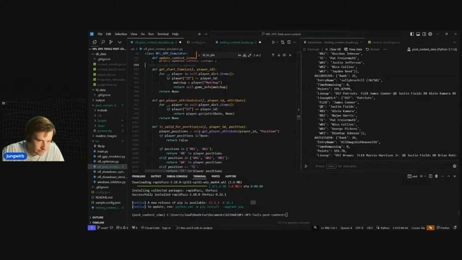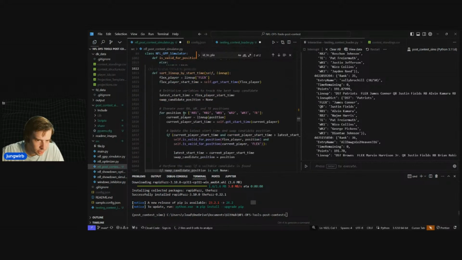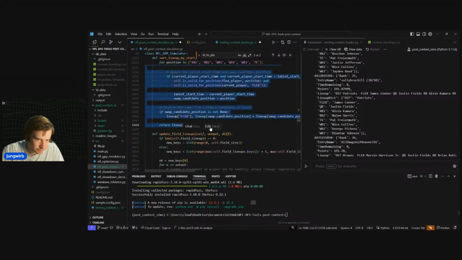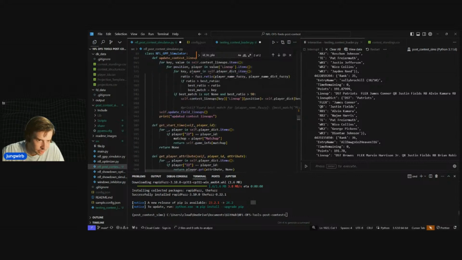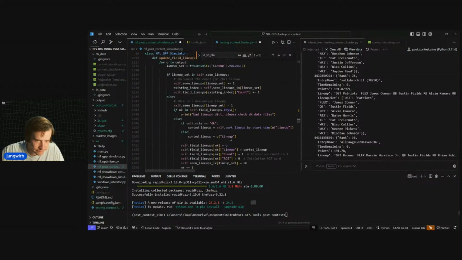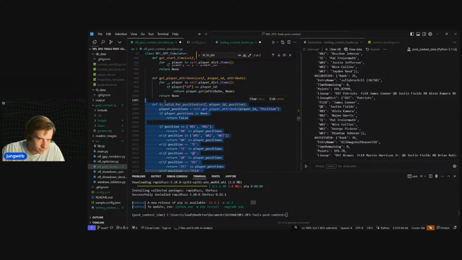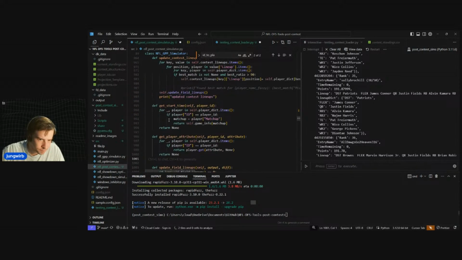So we no longer need sort lineup by start time, right? We no longer need any of these. Get start time, get player, get player attribute we may need. Get rid of that. We'll leave get player attribute alone.